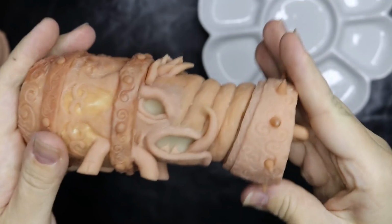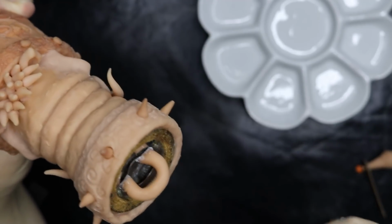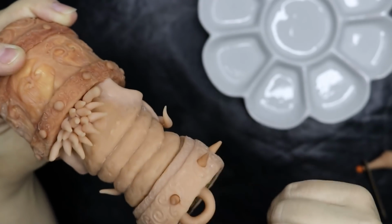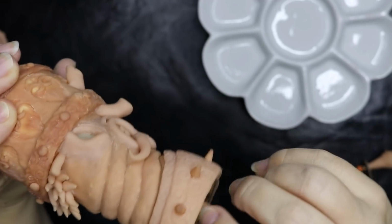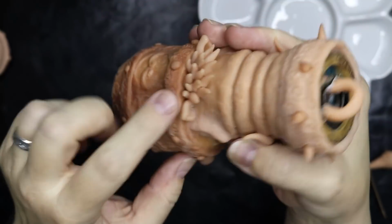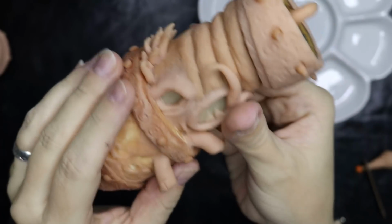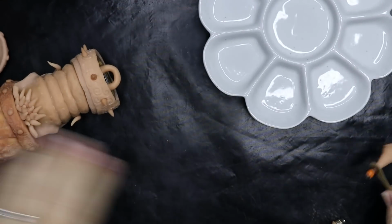He is completely baked, completely done sculpting. I attached the nose ring with super glue and baking soda, bicarb soda, because bicarb soda makes the super glue bond instantly and it's seriously stuck on there. He's got his little legs, he's got his hair, he's got his little ears, his eyes, his tusks, and he's ready for painting. Now, I've also made the crank.